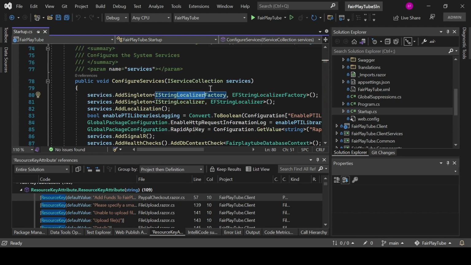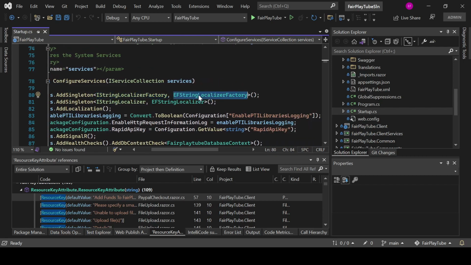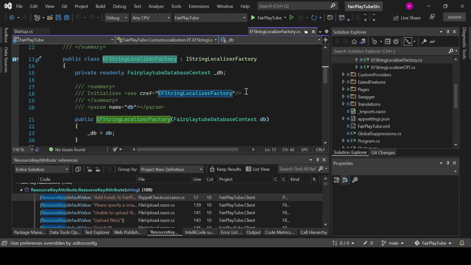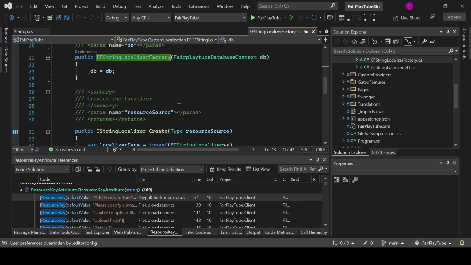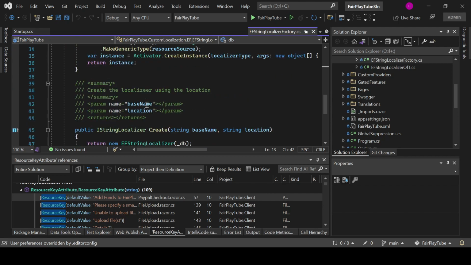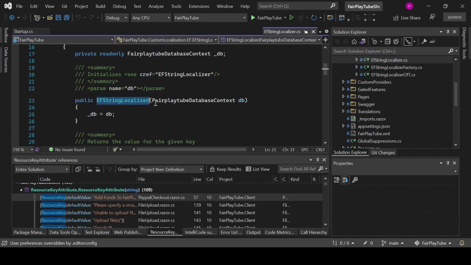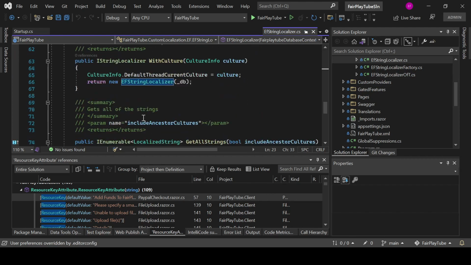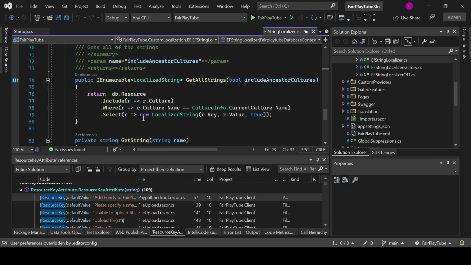Okay, so you see that in here I have implemented this AddSingleton IStringLocalizerFactory, UseEFStringLocalizerFactory, and this IStringLocalizerFactory using this implementation, EFStringLocalizer. So these two classes are basically customized classes that will look for the resources in the database.